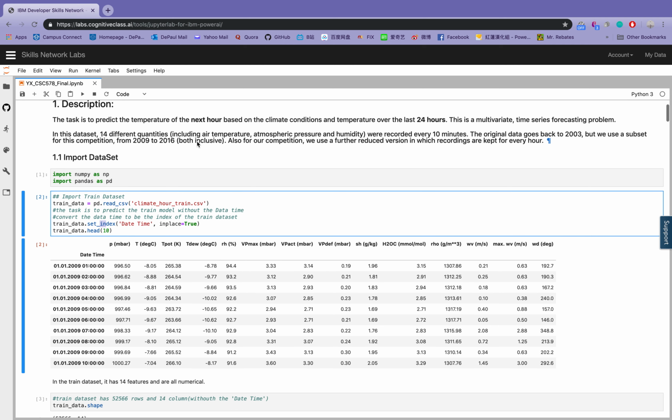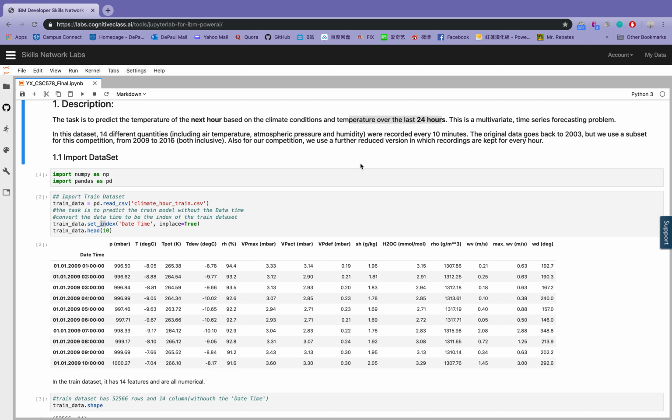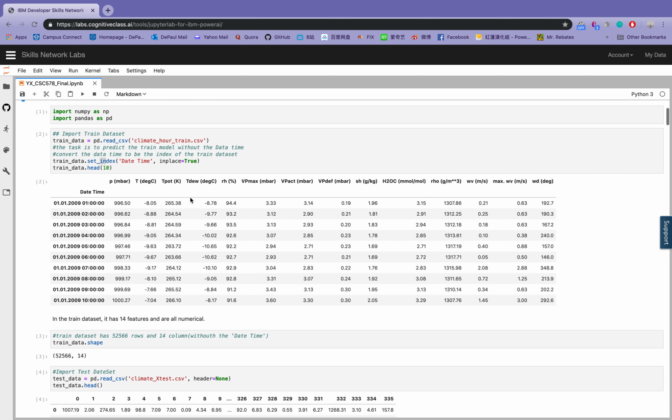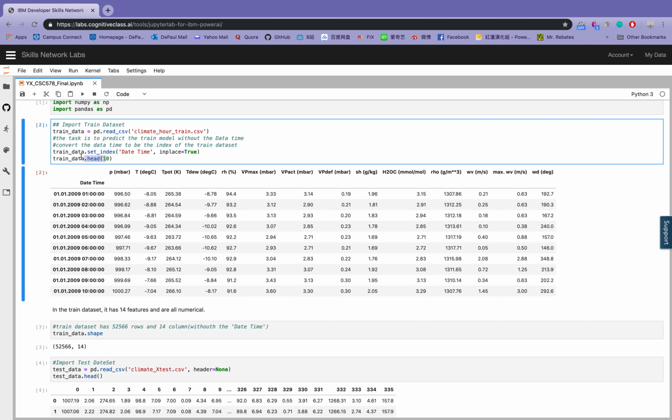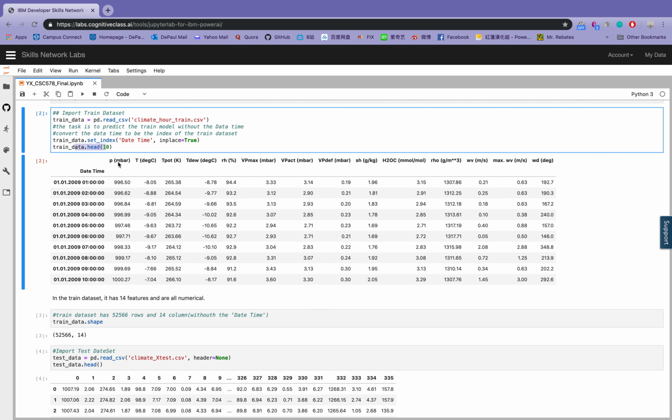As we talked before, we're going to do the temperature prediction based on 24 hours. We can see from the head of my training data that we have 14 different variables and the datetime.